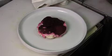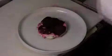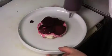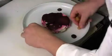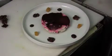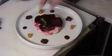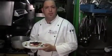And I will be putting a little bit of beet coulis that I did in advance, just to decorate it. A couple of dots. Roasted yellow beets that I like to put, and some pecans that I'm doing here, sweet pecans. It goes all together nicely. Green in the center. Et puis voilà.